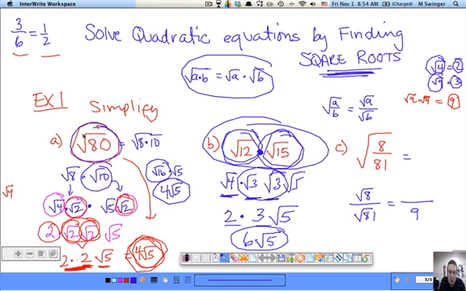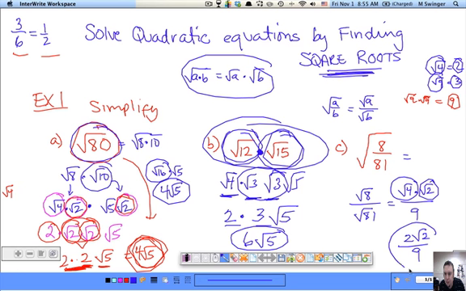So basically kind of break it down just like we did over here. Always break the square roots down until you can't go any farther. That's a rule. Okay? So square root of 8 is square root of 4 times square root of 2. Square root of 4 times square root of 2, yes, square root of 8. And then square root of 4 is 2. So 2 times root 2 all over 9.